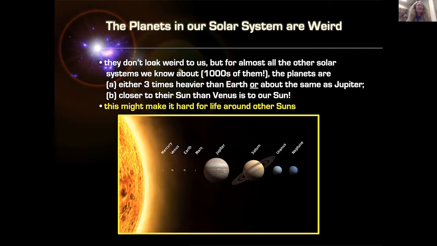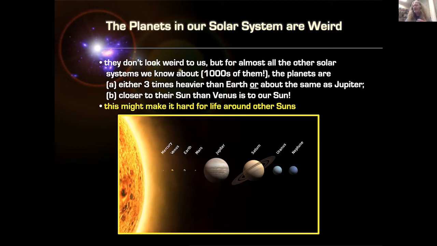Other things about our solar system, it looks weird. The masses of our planets don't look like the masses of planets in the thousands of extrasolar planetary systems that we know about now. We don't have super Earths, which are 2 to 3 times heavier than the Earth. Most of the planetary systems we know about are butted up much more closely to their host star than ours. Again, it's probably largely driven by what we call the selection function: Kepler is much more sensitive to big, heavy things that are close in, rather than very extended planetary systems with little planets out there.